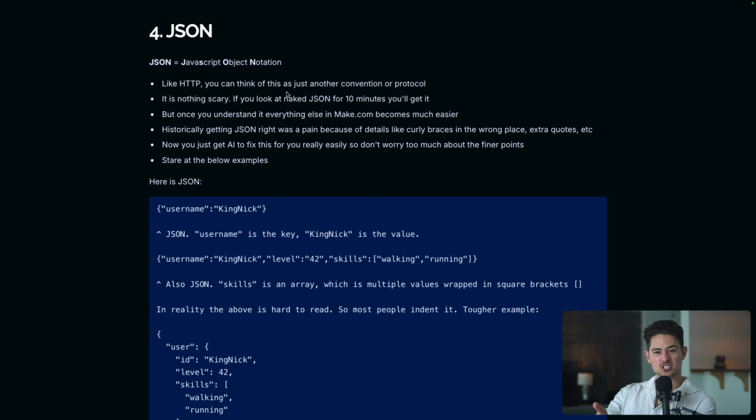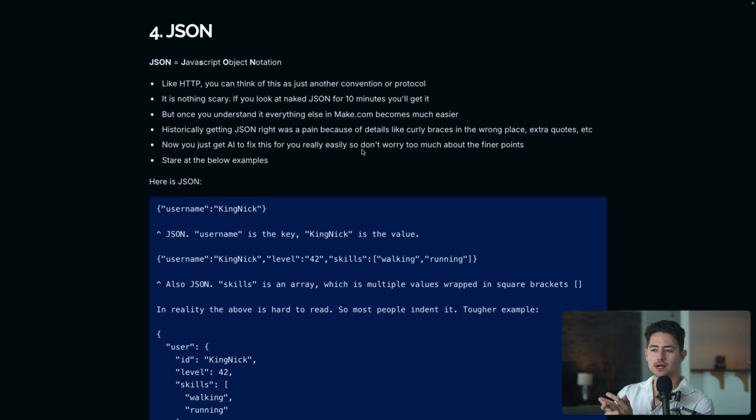The issue is most people just don't get it explained to them in this way, and so they always think of JSON as this very intimidating sort of black box where you have to ask GPT-4 or something like that. Historically, getting JSON right was a pain in the ass because you'd spend 30 seconds looking at an example JSON request, and then you'd format it the same way and you'd send it, and then it would say error, 400 requests, invalid data, whatever.